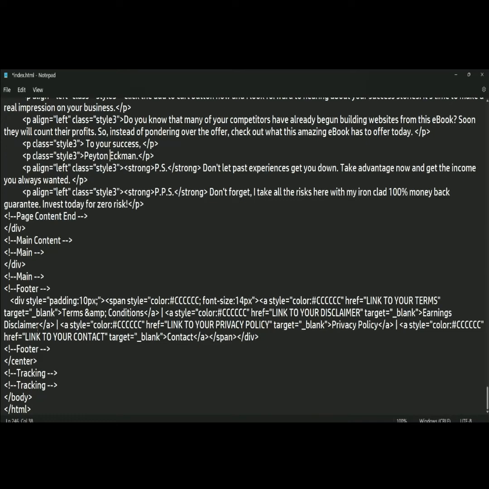There are some other links that you're going to need to connect as well down here. Make sure that you are connecting a link to your privacy policy and to your other legal documents.